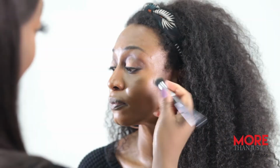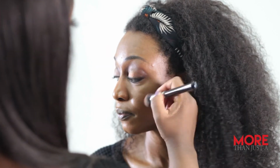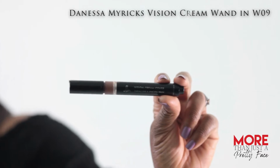So onto my favourite part, which is contour. I'm using a product again by Danessa, and this is like a warm chocolatey colour. It's actually a concealer, and I'm using that to carve out the cheekbones. And then I'm going back in with a flat foundation brush. I also like to use my fingers as well, but I just want to make sure that there's no demarcation lines. I just want to make sure that everything's blending in seamlessly.